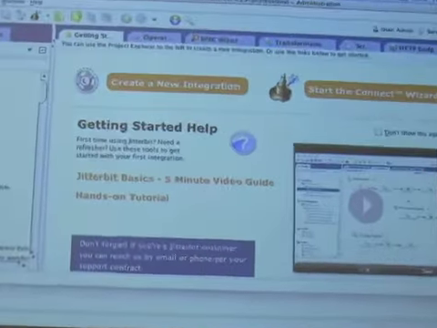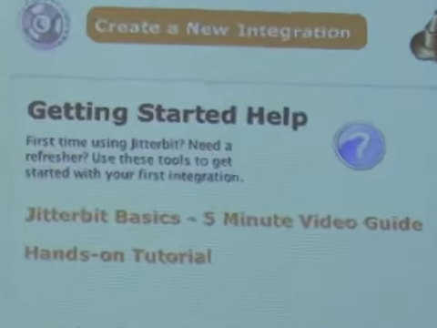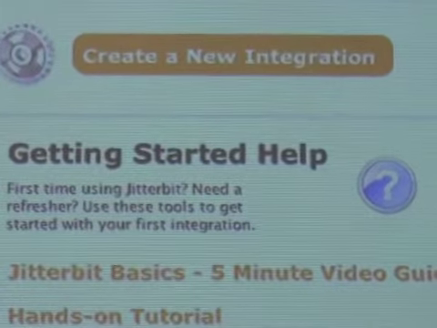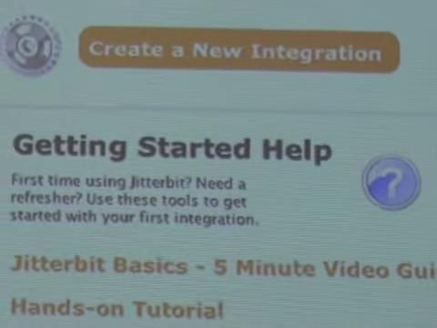So let me jump into the full product here, and you'll see the differences on this. And I think I got about 10 minutes. I'll try to go through this in about 5 minutes and leave about 5 minutes for you guys to ask questions. So this is the full product. Same sort of layout, pretty much. On the left-hand side, under this Design tab, are operations. So instead of data operations, we labeled them operations.